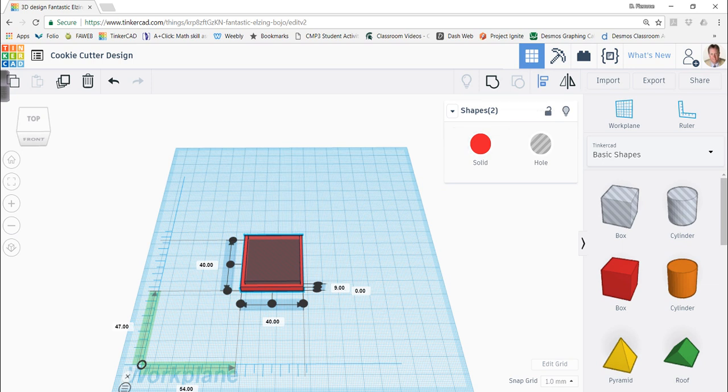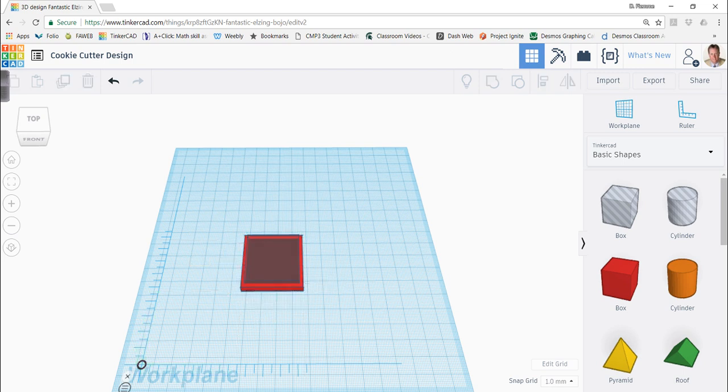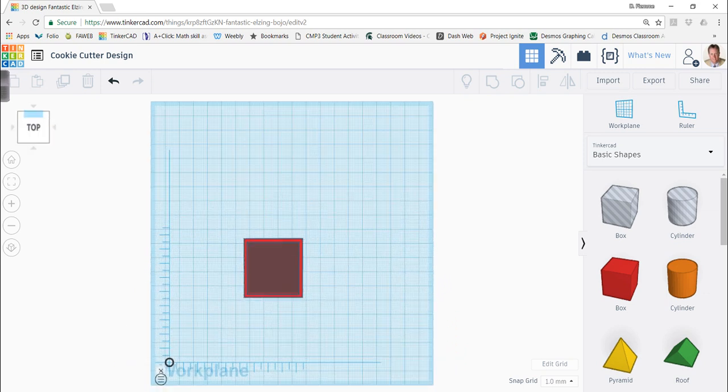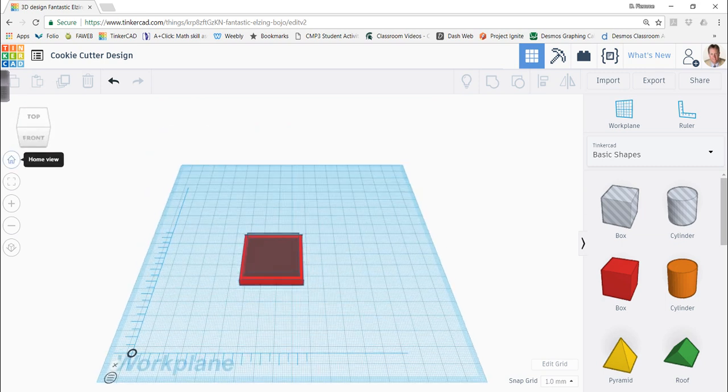And when I do that, you're going to see the dots show up in the corners. This is aligning right to left. This is aligning top to bottom. When I click on both of those, you'll notice that it's showing them both aligned. I don't have to click on them again. And right now, what that did is it aligned my center hole box in the middle of my initial design. I can click on this little top button if I really want to see it, and you'll notice that it's right in the middle. Now, click back on the home view.